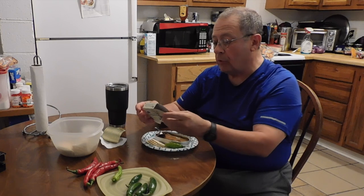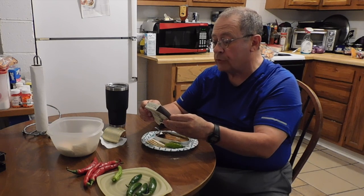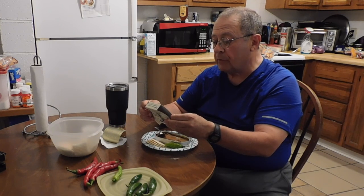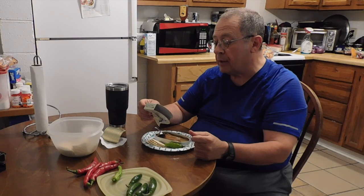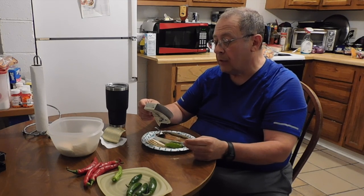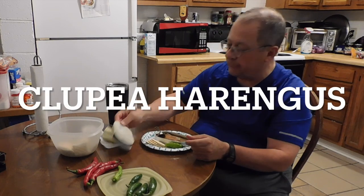So I don't think there's any oil in here. I think these are natural wood smoke, skinless boneless sardine fillets, water, and salt. And the boneless sardine fillets, Clupea harengus. Oh, Clupea harengus. I'll put that on the screen for you.